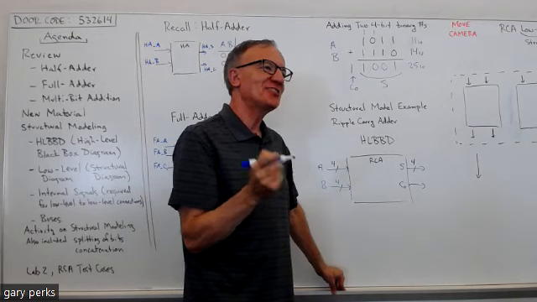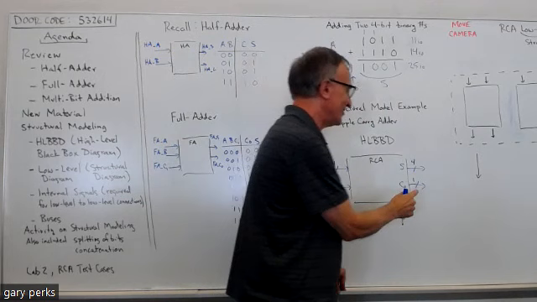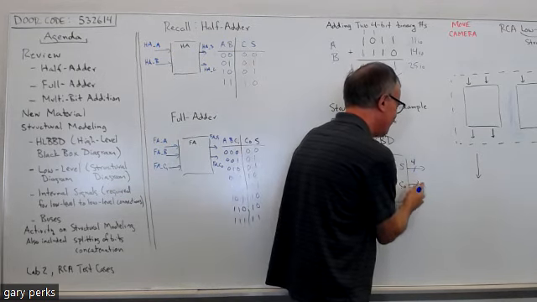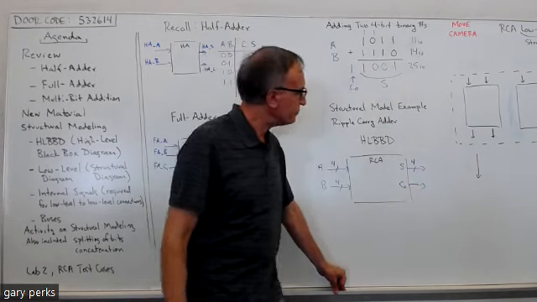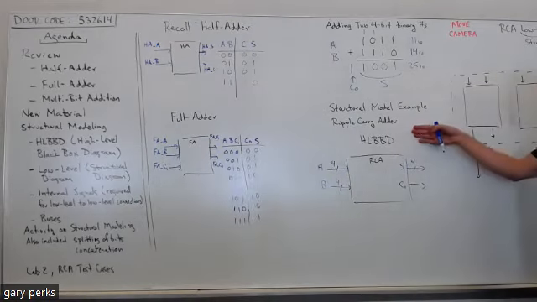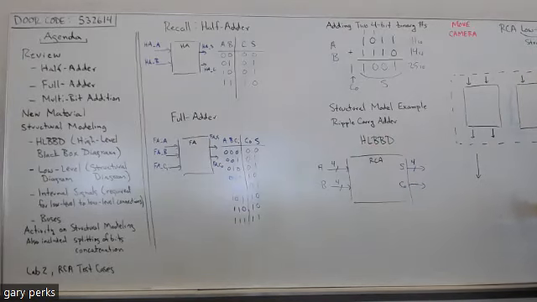And once people see slashes, they get carried away because they start to see this. Okay, but that's not right. It's again against convention. If it's a single bit, you don't put a slash. Okay. All right, so that's the high-level black box diagram for the ripple carry adder. And again, it shows the main inputs and the main outputs. Now we're going to look at the low level, and it's also called the structural diagram of this RCA.